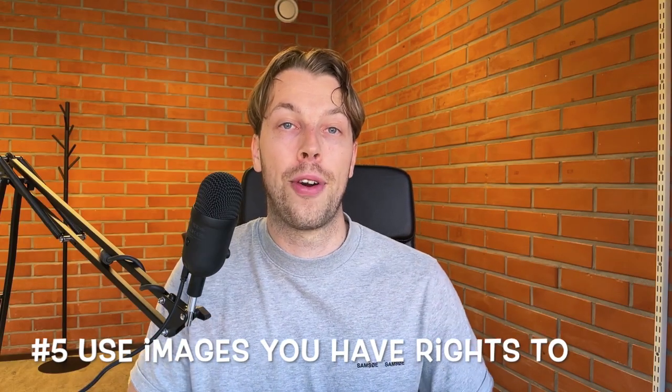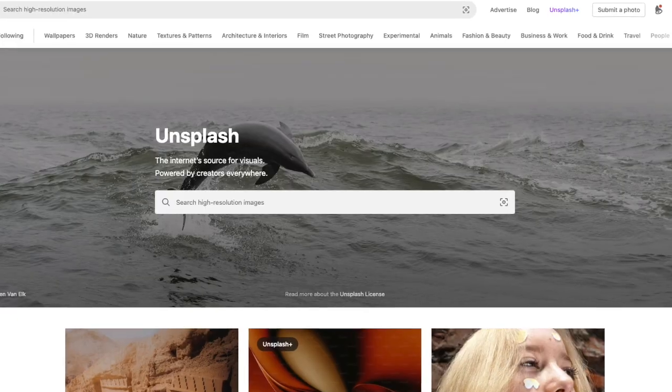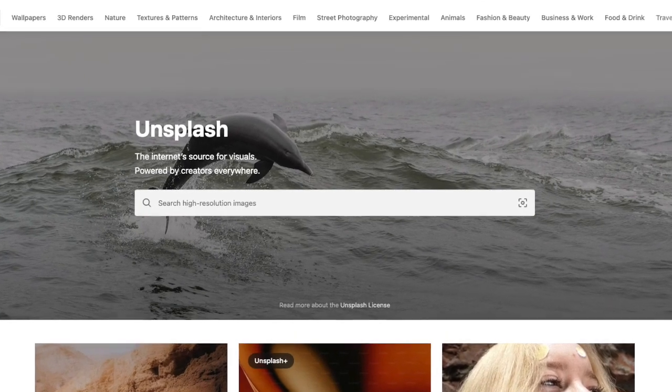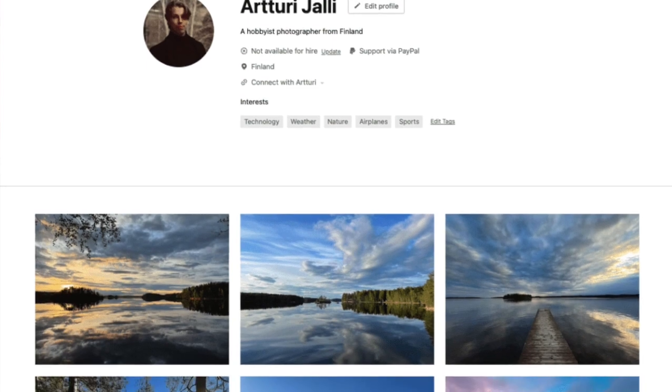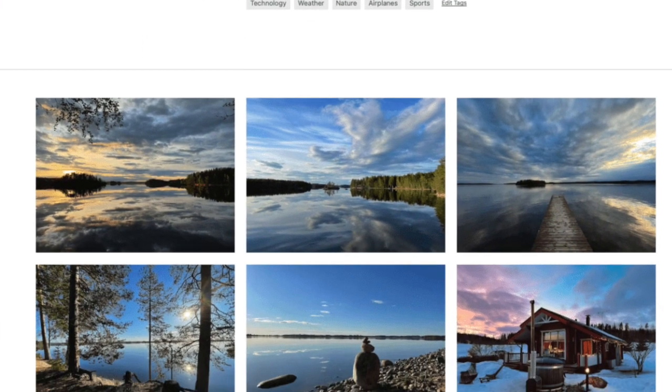Now, speaking of giving credits to the author of an image, make sure you always have rights to use your images. You can't just go ahead and randomly choose an image from the internet and use it on your blog post for free. But to help you find those quality images, you can use free stock footage libraries such as Unsplash or Pexels. Actually, I have even posted my images to Unsplash so that the other bloggers can use those for free.